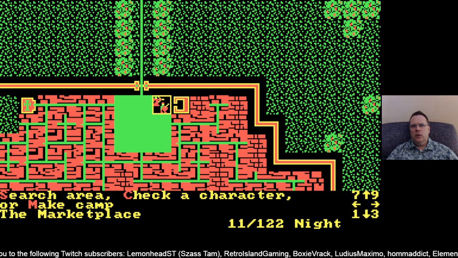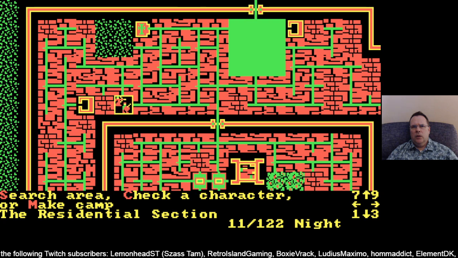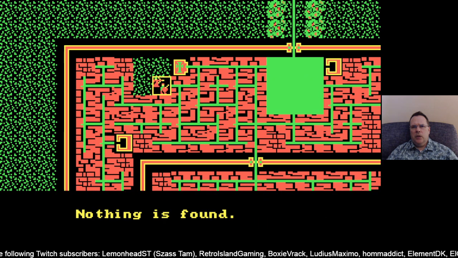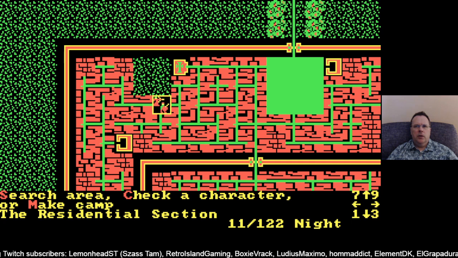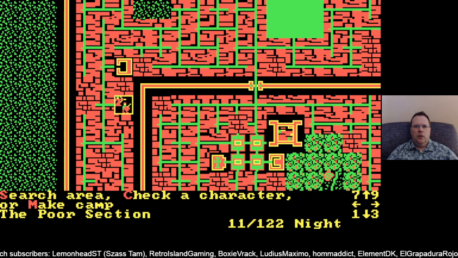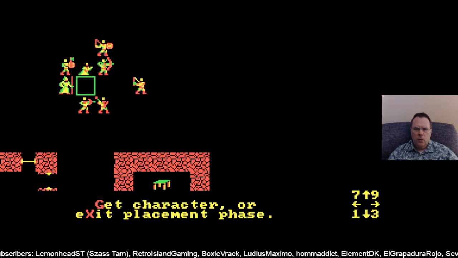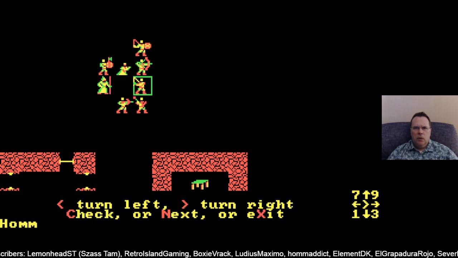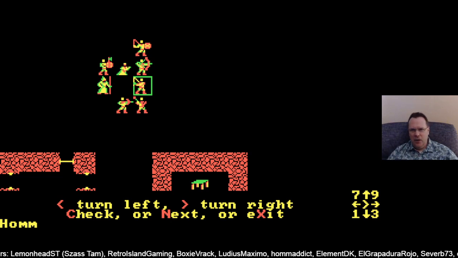Where in the heck do we get bandages? Cemetery. This is residential. I don't know if we'll fight anything here. It might only be in poor areas. We're in the poor section here. Quick combat. No. Yeah, that last time my character was outside the range, so I couldn't grab the character to place him.